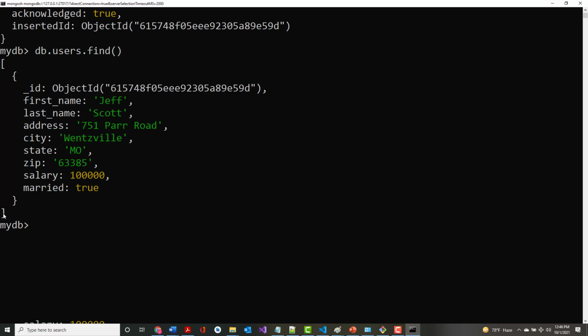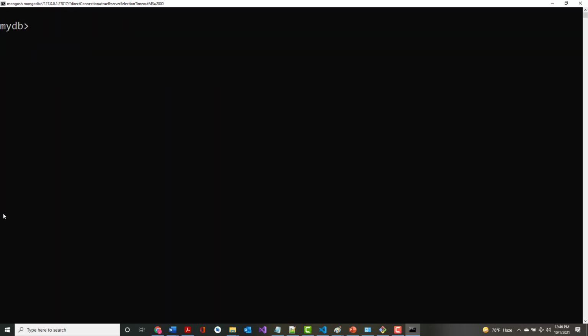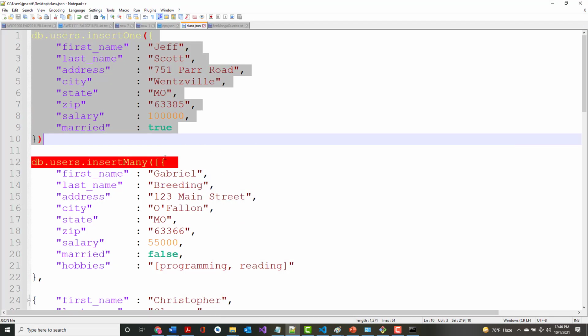So we now have one record in here with that ID, that first name, that last name, etc. I'm not going to do this, but I could put in another record into here right now, and I could have all totally different fields, and it wouldn't care. It would make it kind of tough when I was trying to link stuff together, but I could potentially do that. So clear your screen, please, and go back to here.